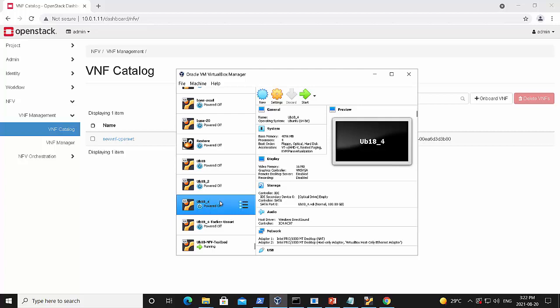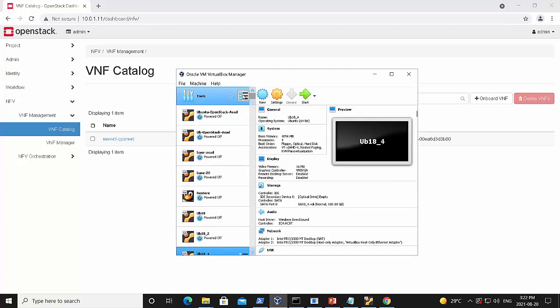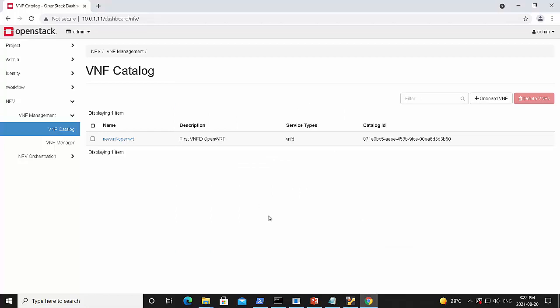So in this video, for convenience, I will install OpenStack Tacker on a virtual machine in VirtualBox. But the same steps can be used to install OpenStack Tacker on a physical machine as well. So, create a virtual machine that has Ubuntu Server 18.04 installed. If you want to learn how to create such a virtual machine, please refer to my previous video on this.